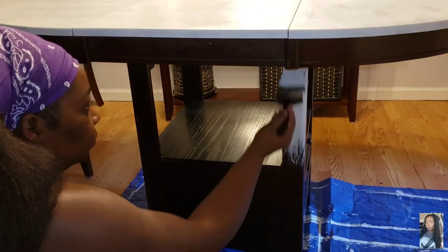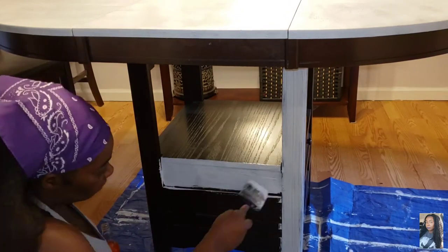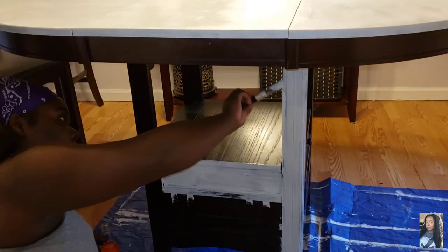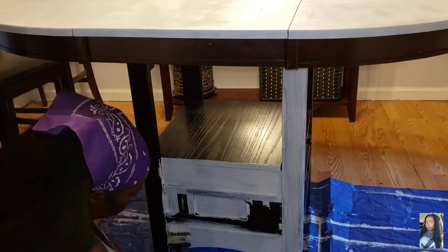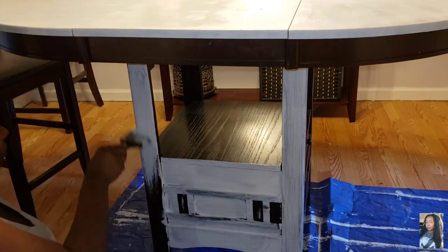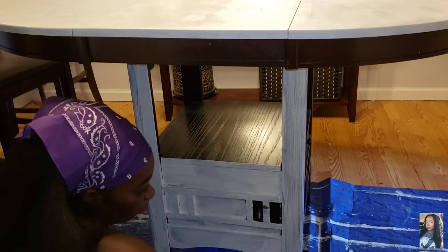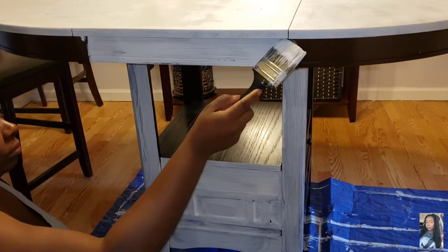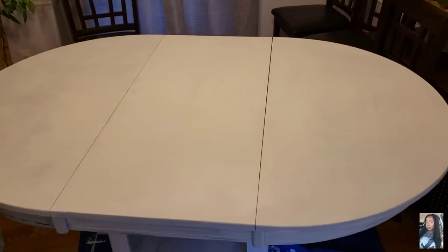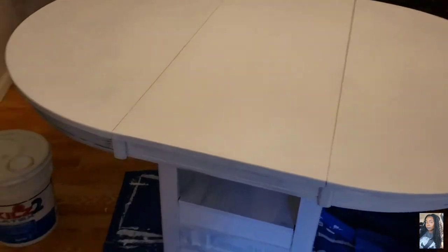I'm priming the top with my roller and then the bottom part with my brush — I think it's like a three-inch brush. I used that size because it covers a lot of area in a short amount of time. I'm sitting here with my wine cooler, good vibes and good music going, and I'm really starting to see everything come together. Once I'm done priming, I'll let it harden and dry. After just one coat of that Kilz primer it really has a lot of coverage.